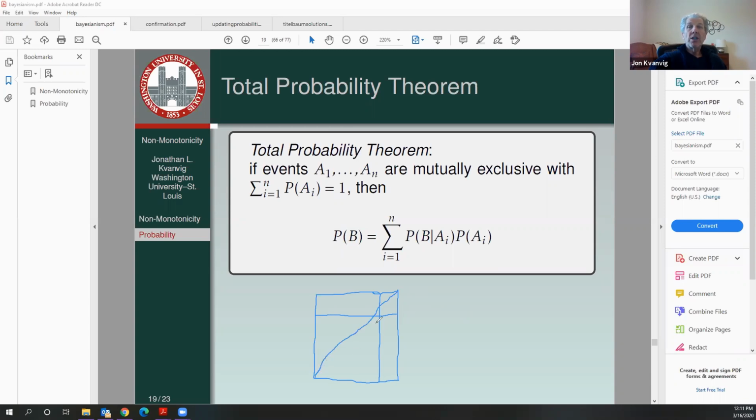That's a partition that creates 1, 2, 3, 4, 5, 6, 7 subregions. What's important is that there's no overlap between any of the regions you've created. That will guarantee that they're all exclusive of each other. This little region is exclusive of all the others, and the same is true of the remainder. So partition however you want.